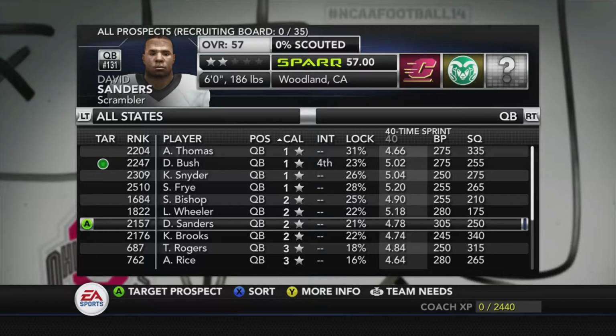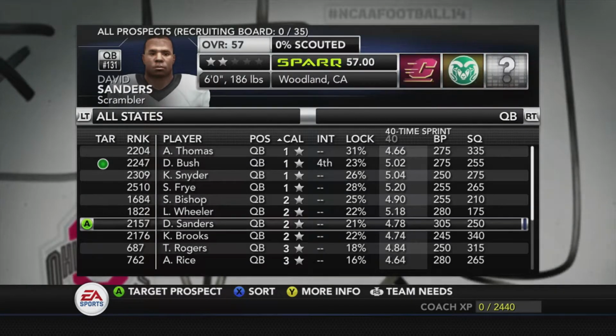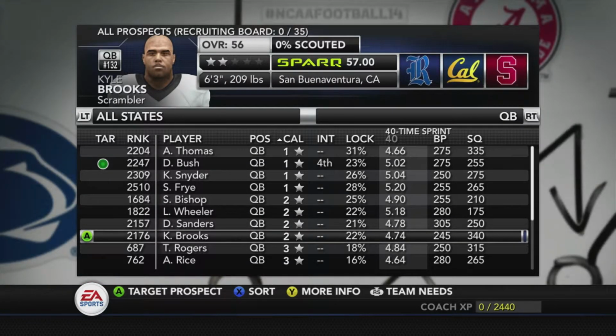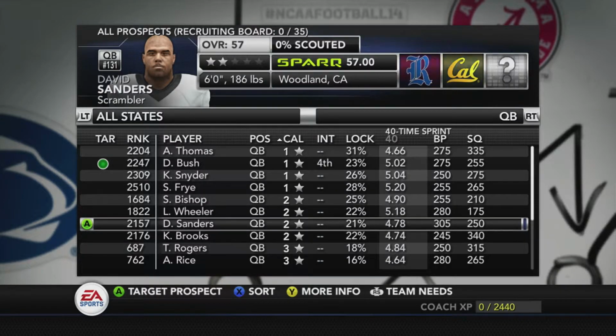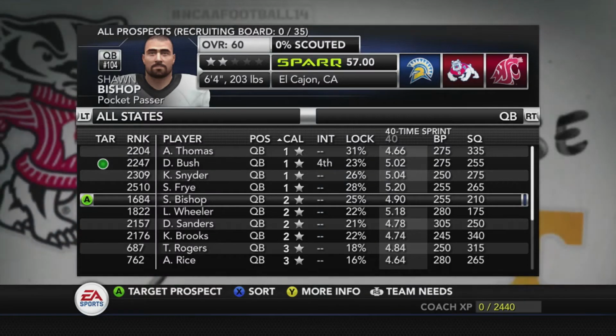First of all, our team needs an offense or a quarterback and a fullback. And when we sort by state of California, we can see the options are super limited. We have 4 2-stars, 4 1-stars. So there's not much here. Our playbook is the pistol, dictated by our O coordinator, Darren Lee, and this is a quarterback-centric playbook.